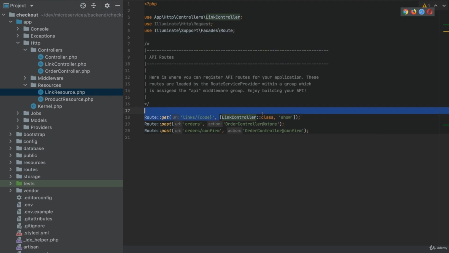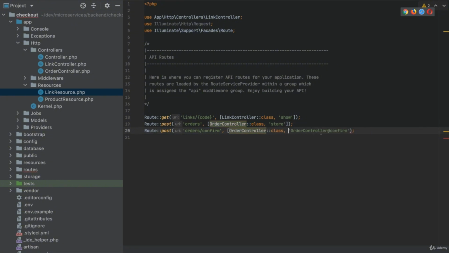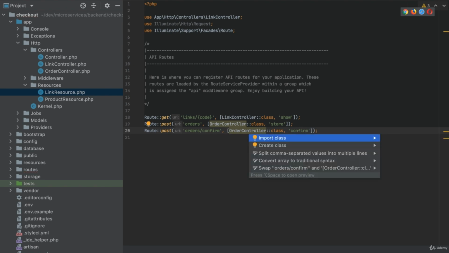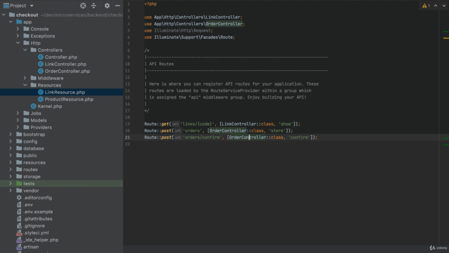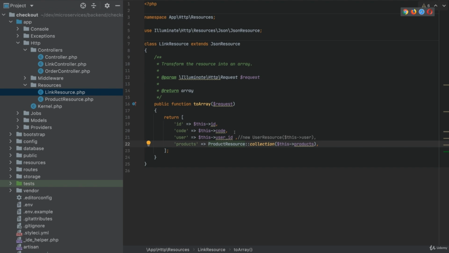Let's do the same for the order controller. And we can remove this. Copy, paste. And let's import the order controller. So now let's fix this problem with the user.